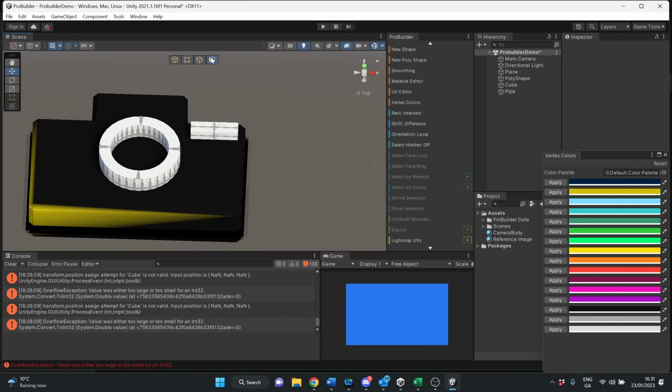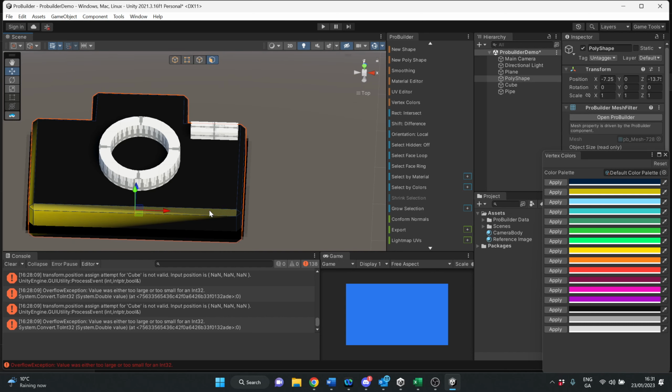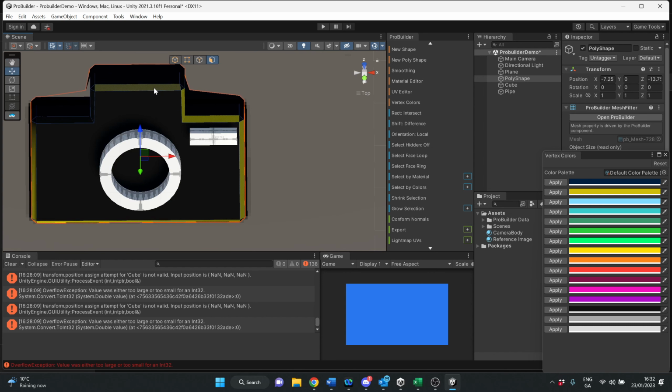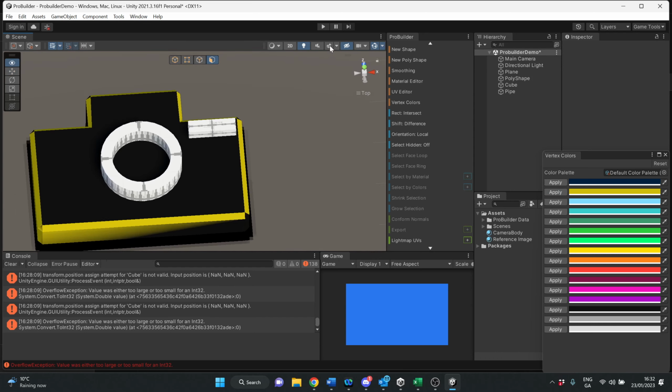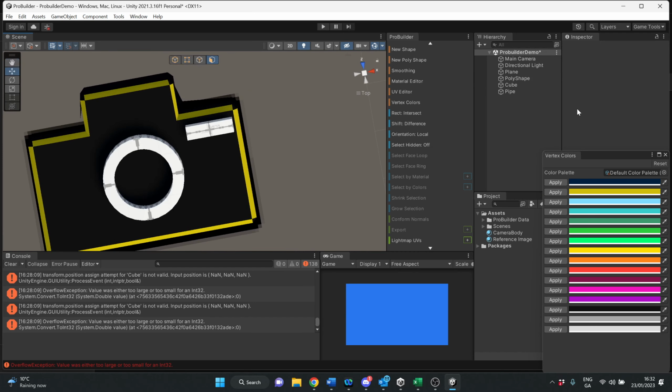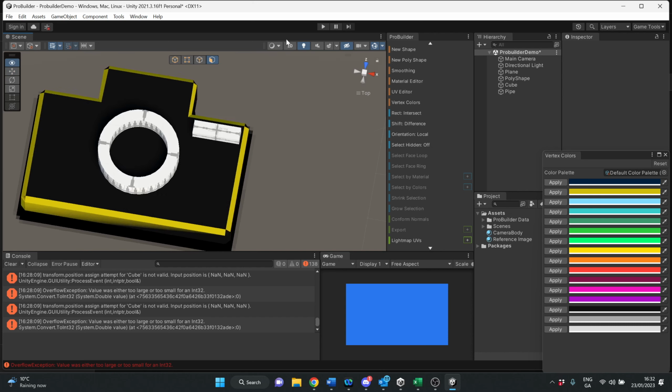You could also, let's say if you wanted that to be a detail around it, go to face mode, and I'm just going to select these faces quickly, so this won't be perfect. And hit apply. And now that has given a detail around the outside. Does that make sense? So it allows you to do that vertex, Monument Valley, low poly color shading type stuff.